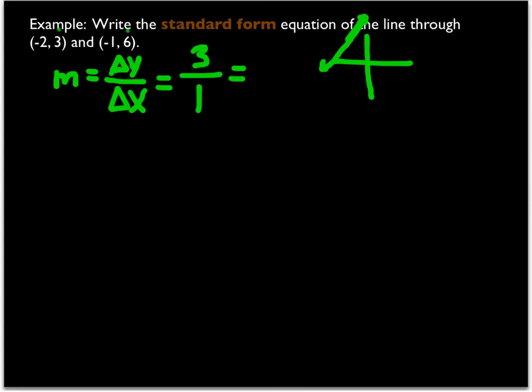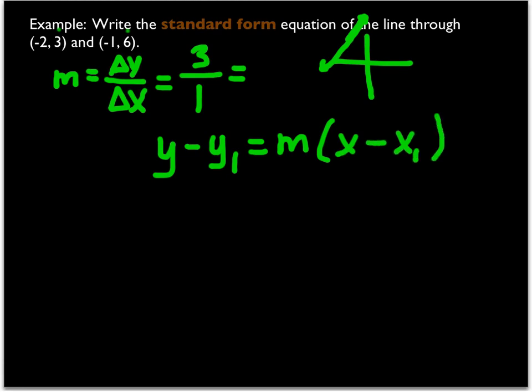Now I think what I'm going to use is this. Remember this from a couple lessons ago. This is called point slope. So I think I'm going to use this again. This is a good place to start when we're trying to do equations like this. And the nice thing here, I can pick either of these 2 points to put in for my particular points. It doesn't really matter. So in this case, I'll just choose the first point.